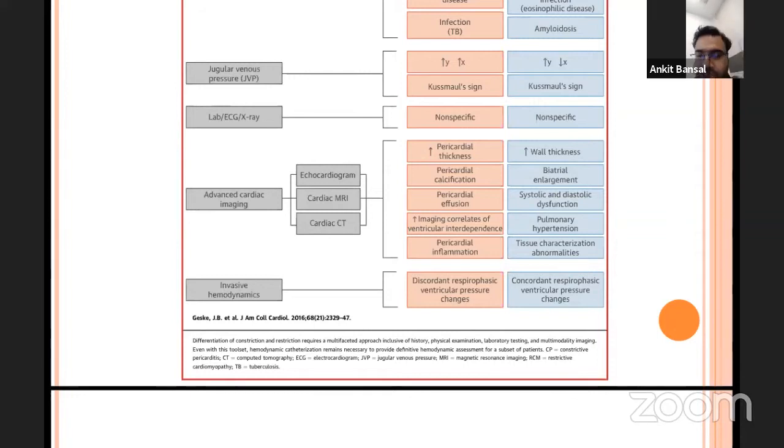Okay, sir. Coming to the second question. Yeah. Why pulsus paradoxus is more common in cardiac tamponade and Kussmaul sign is more common in constrictive pericarditis? No, even Kussmaul sign is also more common in tamponade. Actually, Ralph Shabetai has shown that if you can prevent increase in the right ventricular input, if you can prevent it, then pulsus paradoxus won't occur.